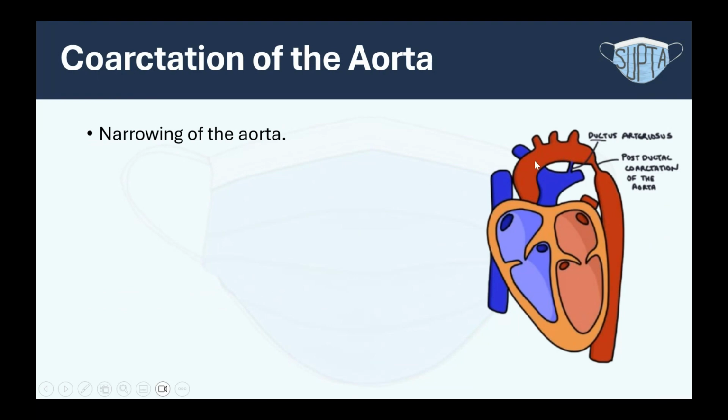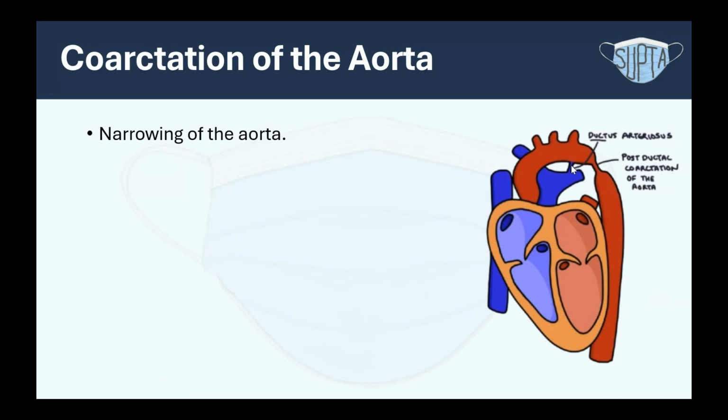So in the image that you see on the right of the screen, you're going to see this big red vessel, which is going to be your aorta. This part over here is going to be the arch of the aorta, and you have 3 branches of the arch that supply the upper body, and the rest supplies your lower limb. That is the coarctation of the aorta. Now, before birth, there is a structure, the ductus arteriosus right here, that is going to connect the pulmonary artery and the aorta.